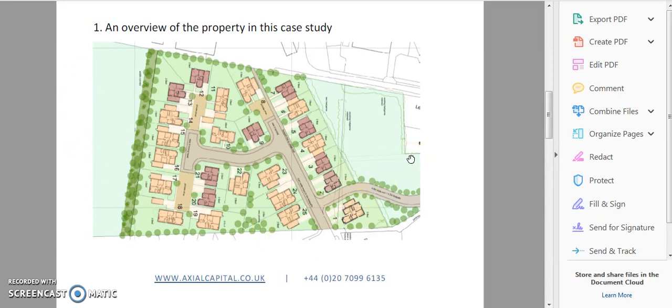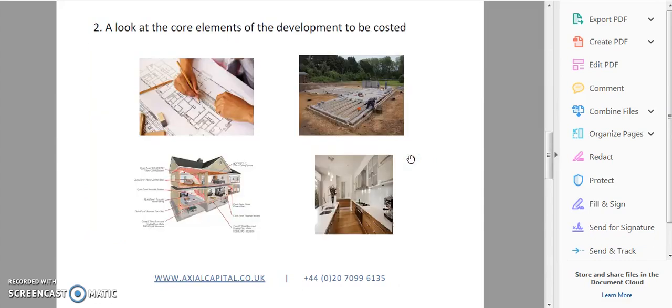So firstly, as mentioned, this is a project we raised the money for. It's 25 bungalows. The site had planning, fairly straightforward to get in and start. So then we look at costing the core elements of the overall development. Now that starts for any developer with the design, the planning phase. There can often be a number of costs in there, and that needs to be considered.